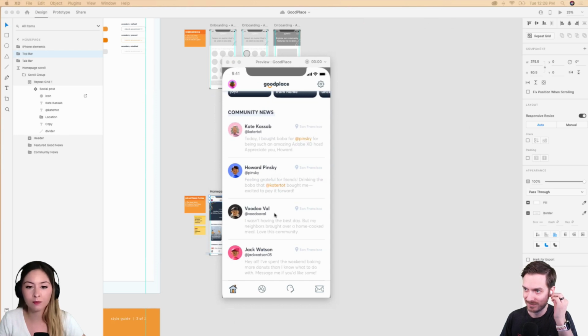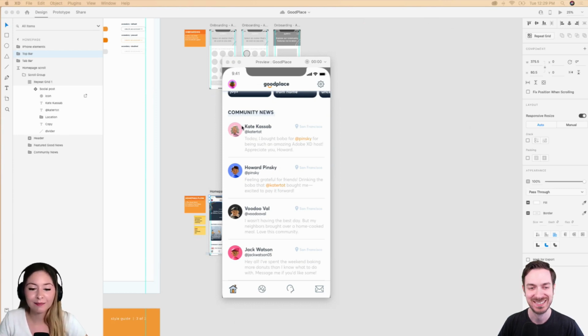community news. The idea with Good Place is that, yes, you can look at news stories on a global scale, but also during the onboarding process, you can enable your location so Good Place knows which neighborhood you're in, what state you're in. I haven't decided if it's going to be within a 20 to 30 mile radius or what, but it's basically a social component that's limited to your neighborhood. So for example, in this example, myself, Howard, Val, and Jack Watson, we're all in San Francisco.